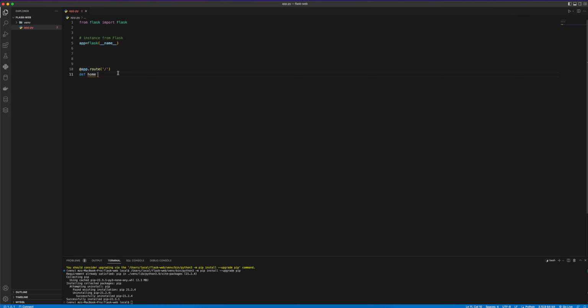Okay, now let's continue and create just an endpoint, and for the method I name it home root, or anything that you want, and return, of course, a message: welcome to Flask.